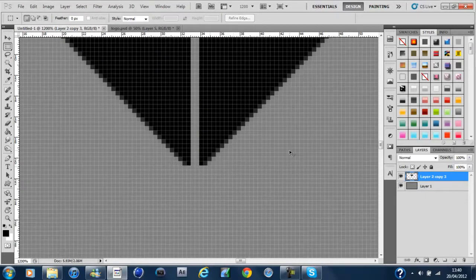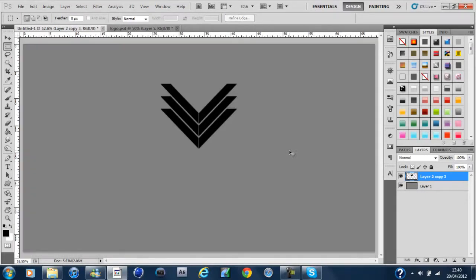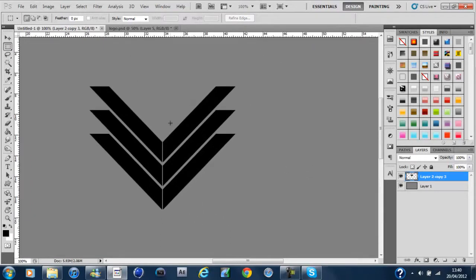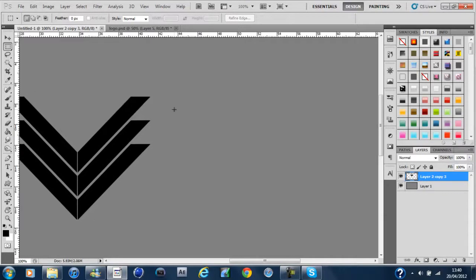Right, with that out of the way, another good thing to learn is the marquee tool, because instead of using the pen tool to make a square, you can simply click the marquee tool, or M for shortcut, and make the square. Holding down Shift will make a perfect square, like so. I did that wrong, so deselect it and do it again. So a perfect square, let go. I'll get a new layer.